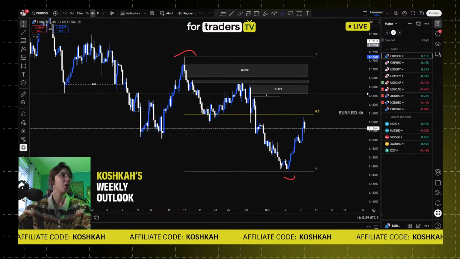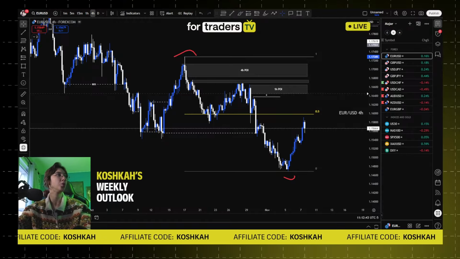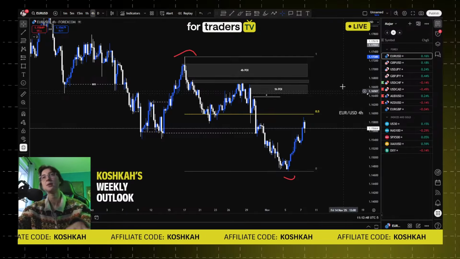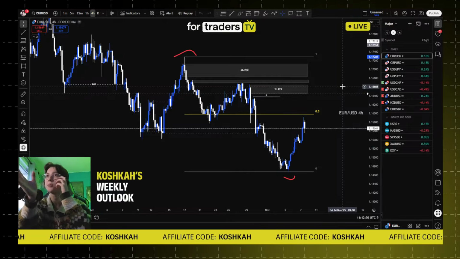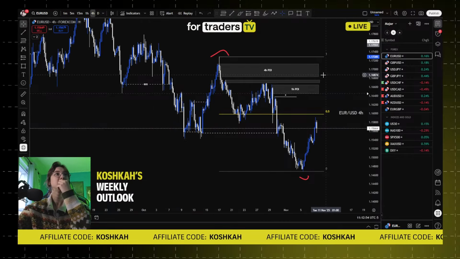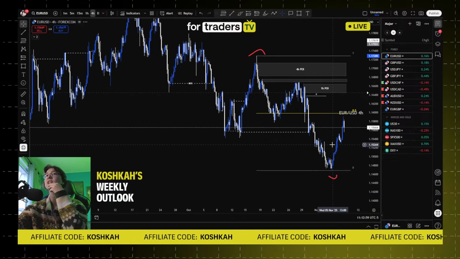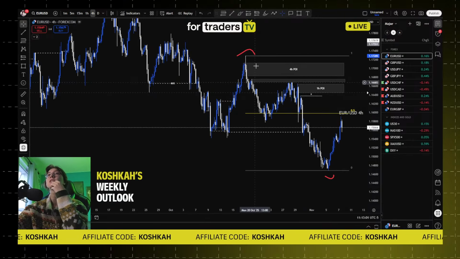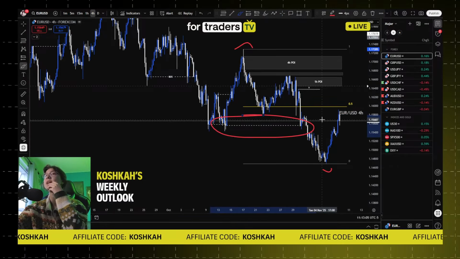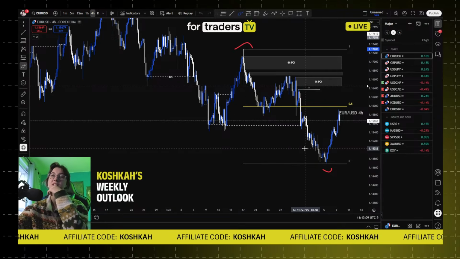First of all, we're gonna start with EuroUSD. So on EuroUSD, again, my strategy, I'm going from the higher time frame, and then I'm gonna scale it down to the lower time frame. So on EuroUSD, what I'm looking for right now, it's pretty much this. So we have this range. We broke structure to the downside exactly right here. So this created us a high and a low, as you can see.